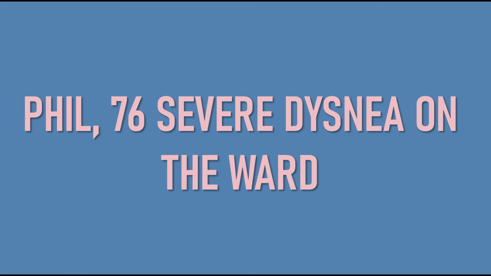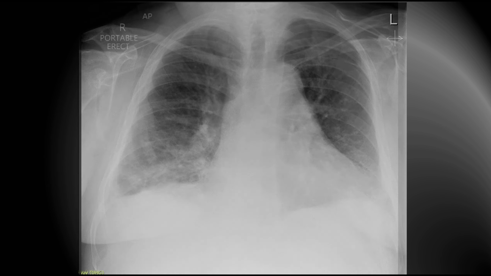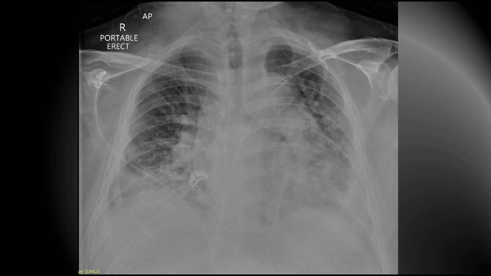Phil is 76 with severe dyspnea and he's on the ward, and this is his chest x-ray. The way we would describe this x-ray is bilateral infiltrates in the lower zones of his lungs. This is not really diagnostic of anything. We always assume in this setting that the problem is fluid overload, and we give the patient non-invasive ventilation or CPAP and diuresis. You can see that the patient has now deteriorated, and there are bilateral lung opacities, especially in the left lung, with only the apex being spared. Small pleural effusions are likely present.